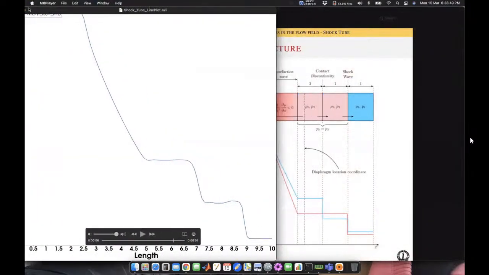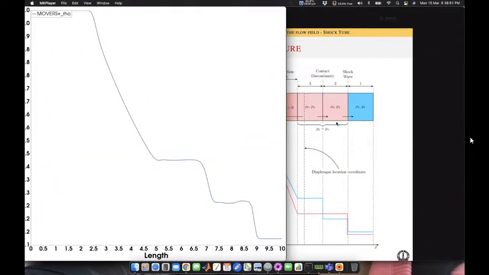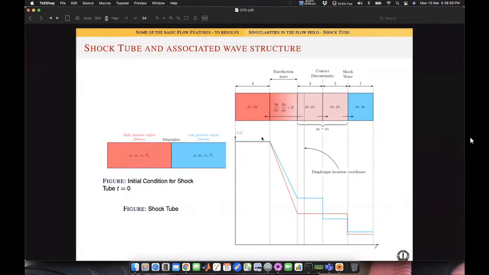Now if you observe the pressure plot over here, you can see that the density plot, the one that I've shown, shows a similar structure as I'm showing in this figure. Now we have to understand that the experimental setup was very simple, but it involved a gas which was at higher pressure in one region, and next to it there is a lower pressure region, and you see that there are different waves emanating from that particular point as the flow field starts to evolve. Okay, so that's the main concept that we need to understand.